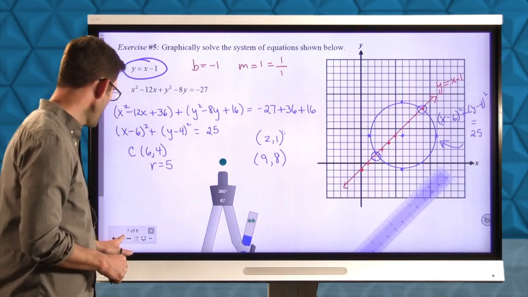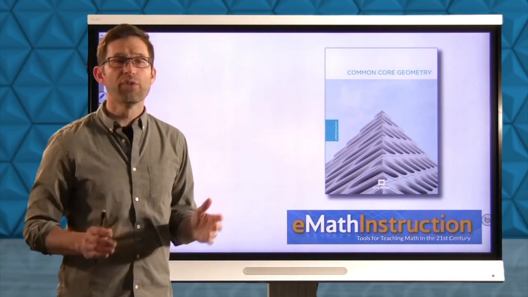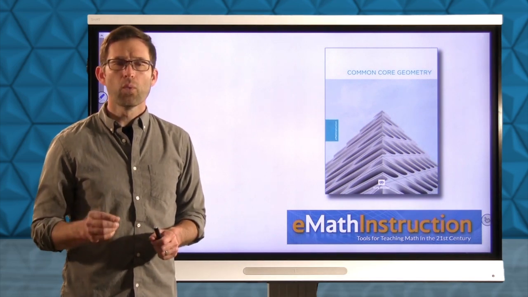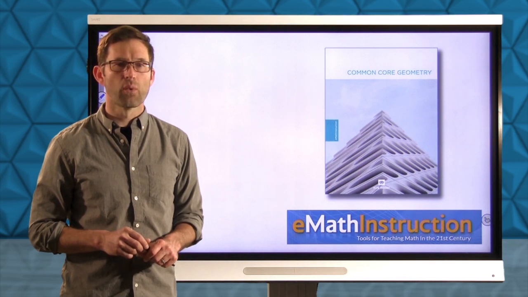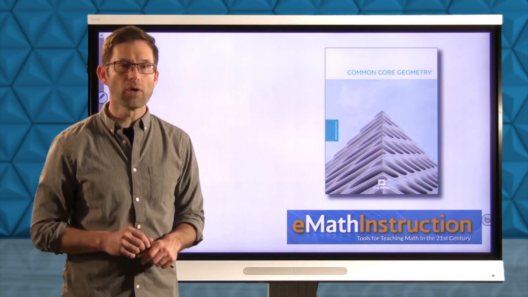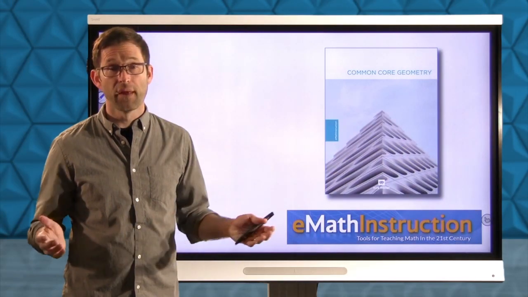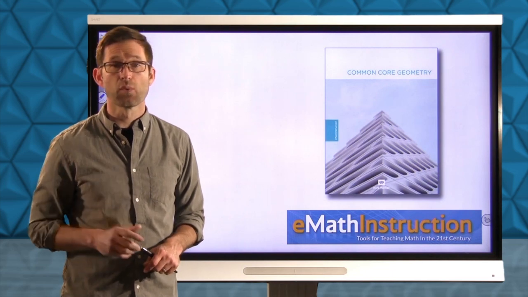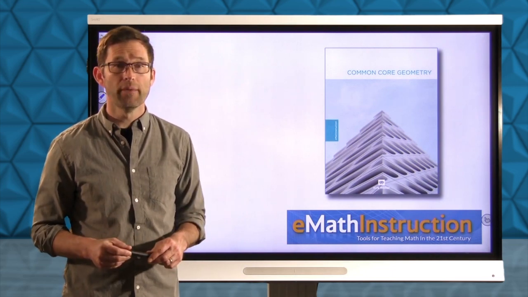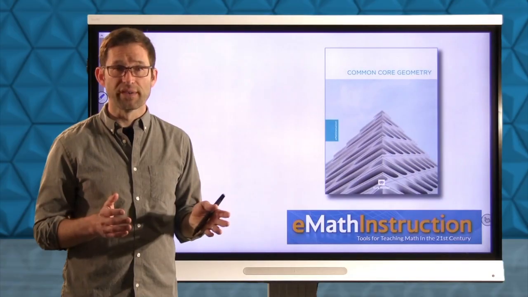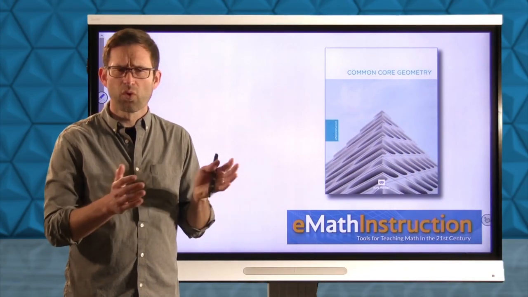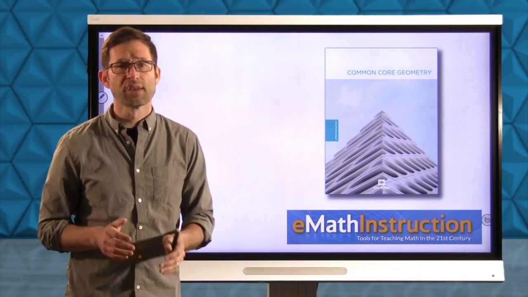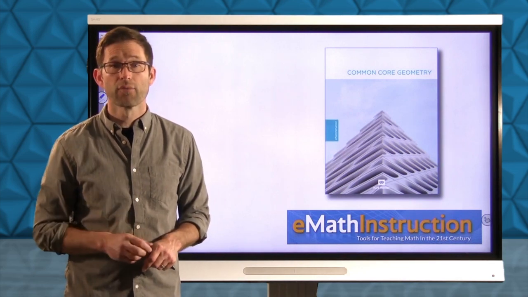All right, let's do it. So, today's lesson, we reviewed the center radius or standard form of a circle. More importantly, though, we saw the algebraic technique of completing the square and how it's used to take circles that aren't written in that standard form and then write them in that way. All right? The key is, and the big difference between completing the square this year and doing it last year in Algebra 1, is that this time we have to do it twice typically. Once to the x quantities and once to the y quantities so that we can identify both the x coordinate of the center and the y coordinate of the center, and of course the radius.